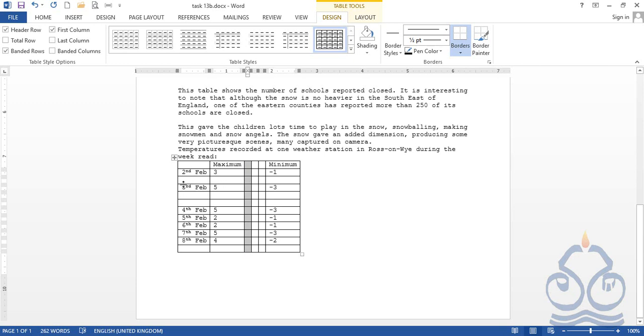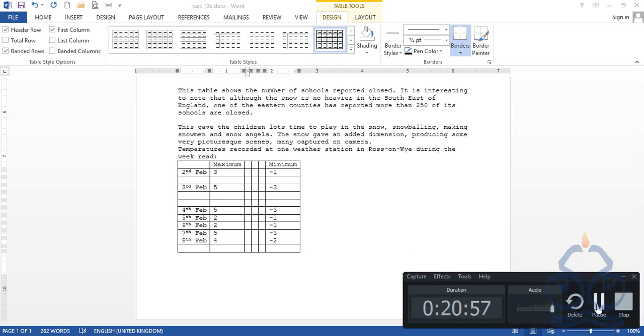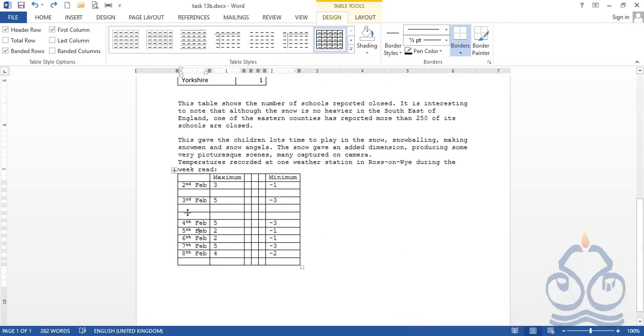Similarly, if you move the mouse pointer in between the row dividers, you will see the plus symbol, and the plus symbol is to insert new rows. Look, I'm moving the pointer in between these two rows, the row divider this time, and once again the plus symbol is appearing. If you click this, a new row will be inserted.